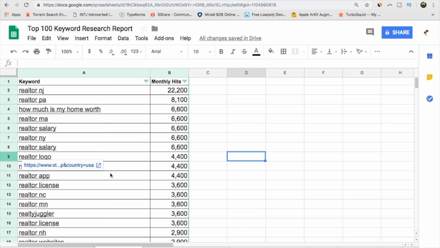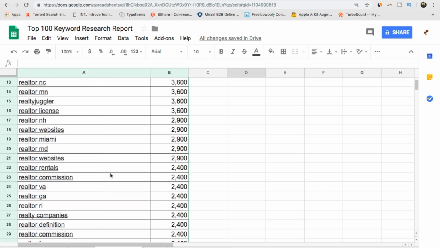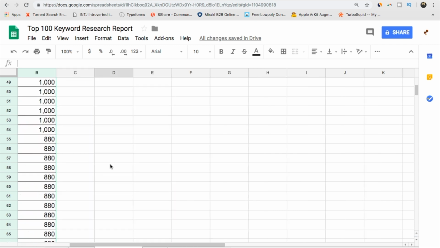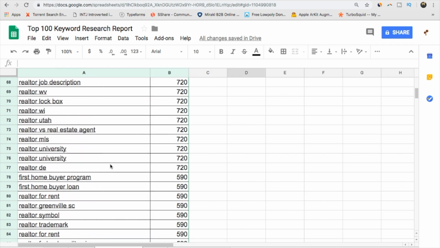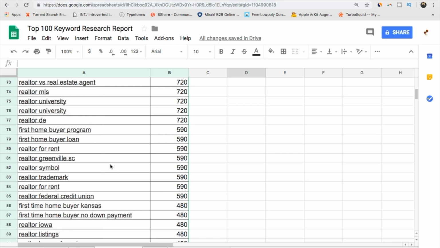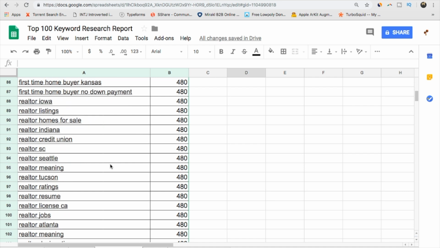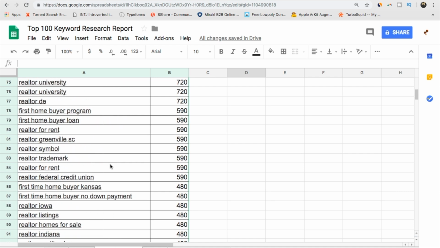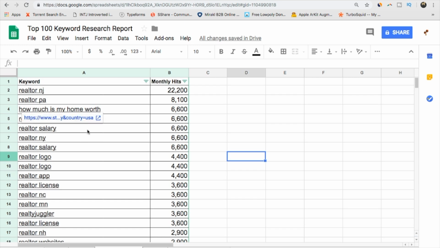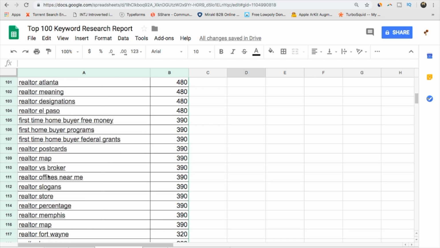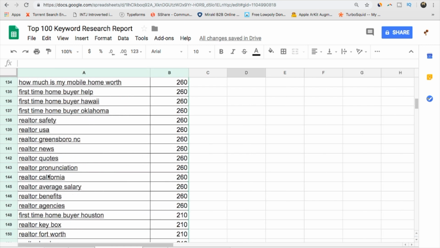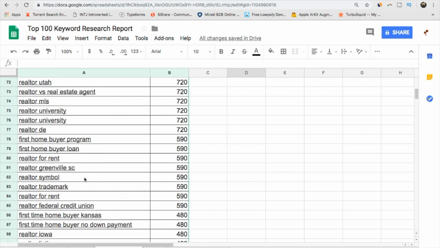It looks like here's where people are searching for realtors online. And then home buying, first time home, and also the other keywords that we threw in there. How much is my home worth? Okay. So now we definitely have more than 100. And these are all getting a lot of searches a month. But some of these might not be relevant.